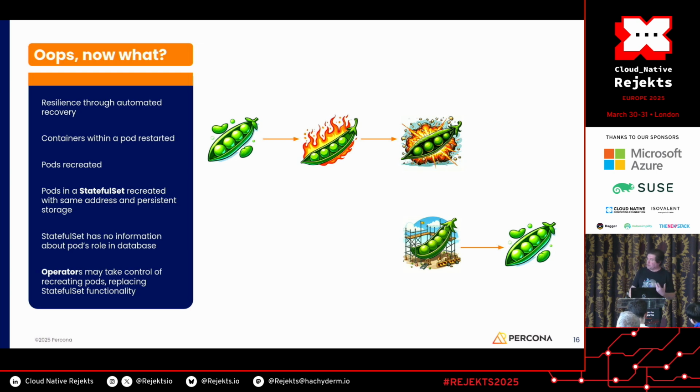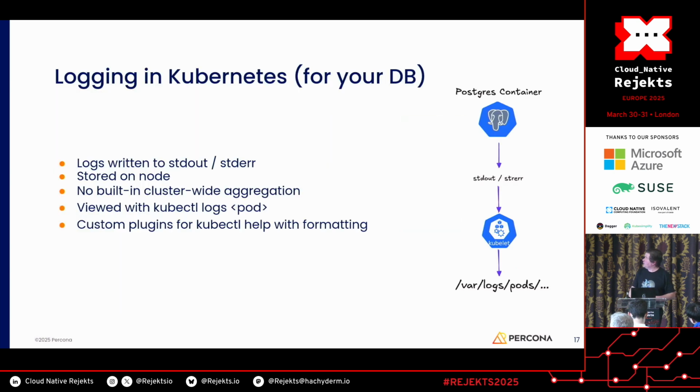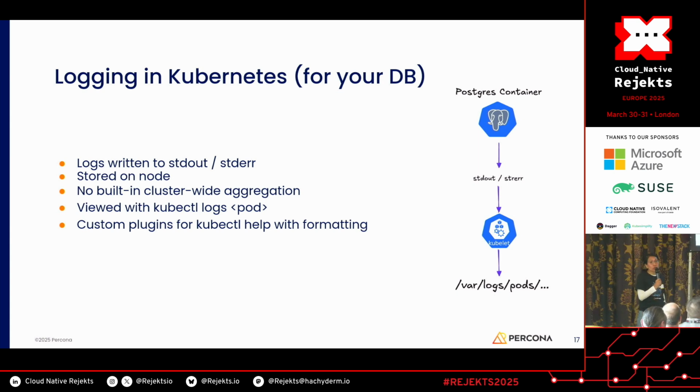Now, when something does go wrong, the first place we're going to want to go and look is the logs. So knowing how they're laid out, where to find them, would be interesting. Let's see about logs. Usually the databases save the logs into files, but when they are running in Kubernetes, they write the logs to standard output and standard error. Also, they are saved in the node. So if something happened to the node, our logs are going to disappear. We can see the logs with kubectl logs and the name of the pod.